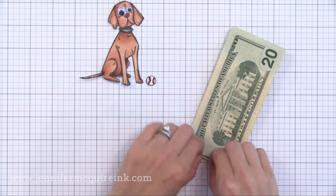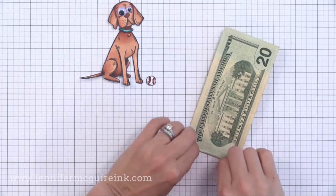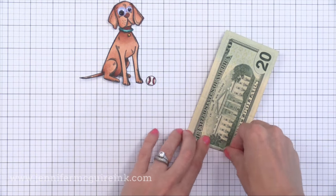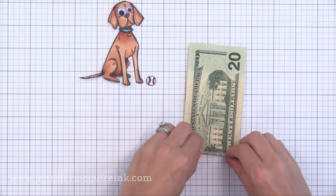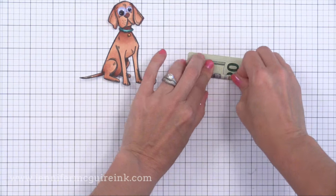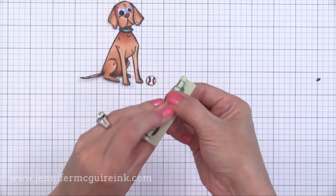So I just went ahead and cut it out right along the lines. Now this is the money holding feature on this. I took a $20 bill and I'm just rolling it up as tightly as I can. Again, you could do any cash amount you wanted to here. You could even roll up a little note instead, or even a check if you wanted to. But I decided to go with the $20 bill because that's what I owed my son's baseball instructor.